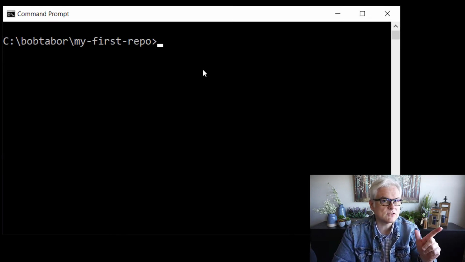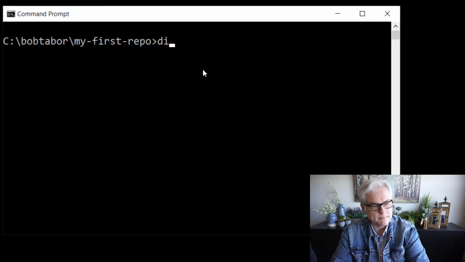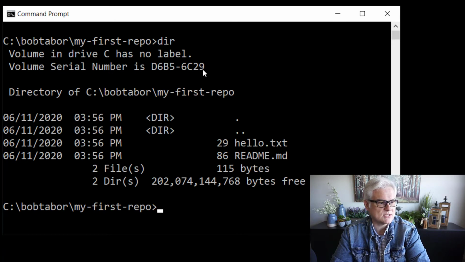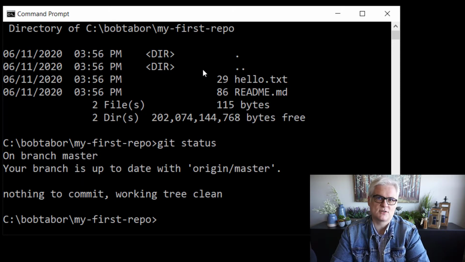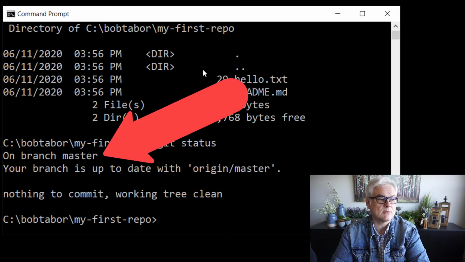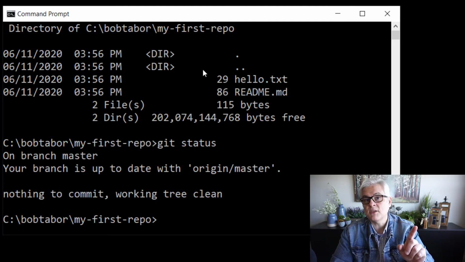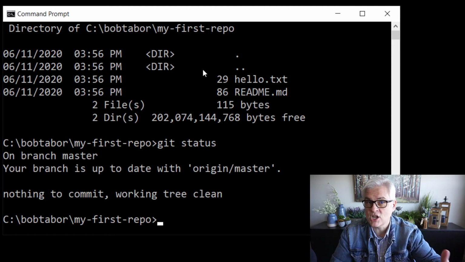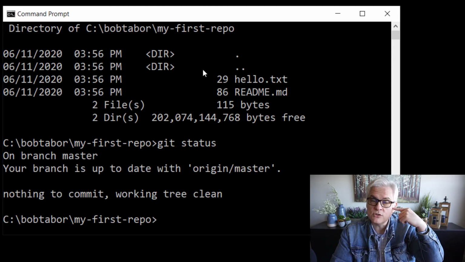Let's pick back up where we left off in the previous video, where we're at the my first repo. In the working directory, we have two files, the hello.txt and the readme.md. I tell you that we're working in our master branch. How do we prove that? Let's just do a command called git status. We'll type this like a million times over the course of our lives as developers. That will tell you what current branch you're working in. It says you're on branch master. In the video, I'll say, that's great, but there's something you should see on the solution branch, and then you'll think, I need to check out the solution branch and take a look at that.